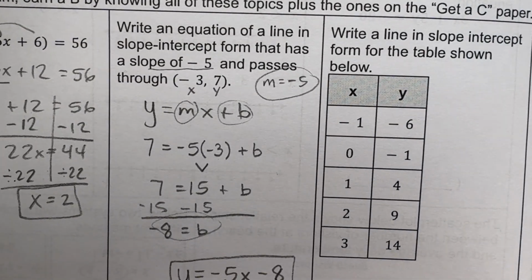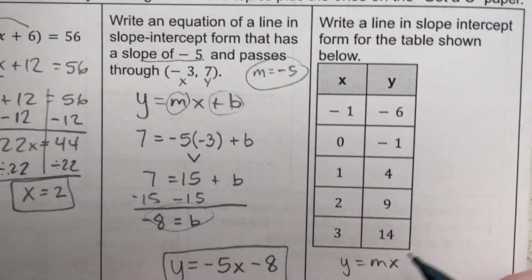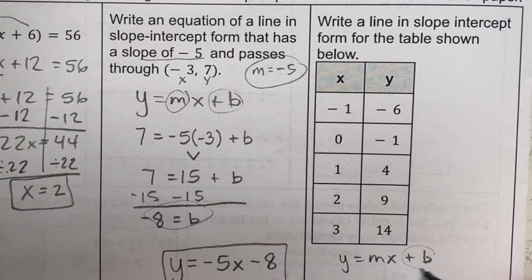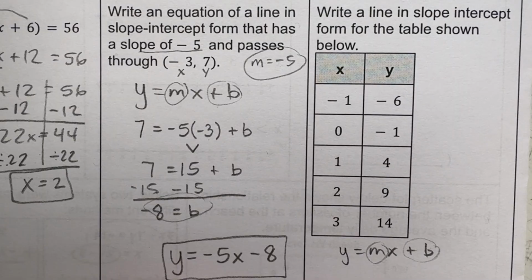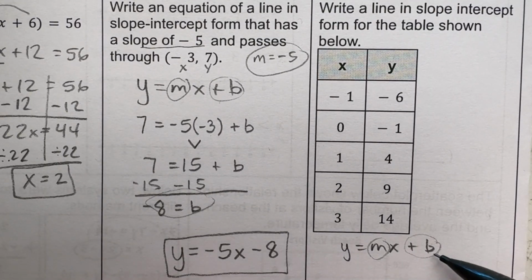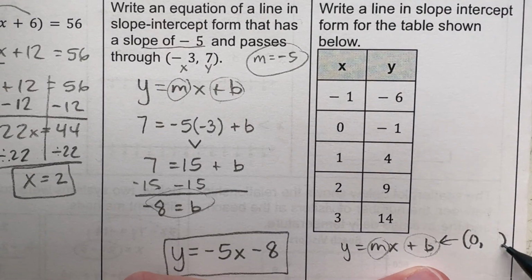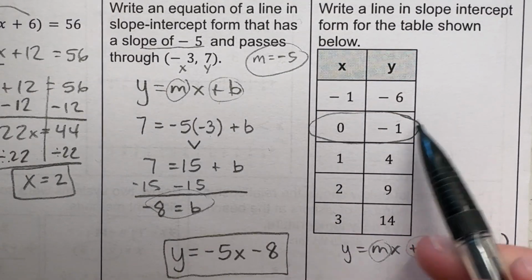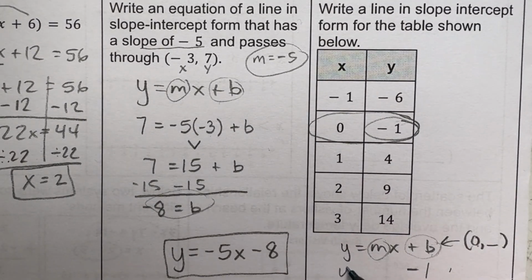Okay. Once again, I'm asked for a line in slope-intercept form. Once again, there's only 2 things I need. I need the b. That's the starting point. And I need the m, the change. Okay, so in this case, when I'm looking for the b, remember I'm always looking for a number where x is 0, right? Always, always, because the y-intercept always has an x value of 0, so that's right here. And so the b is -1. I can just pull that right off the table.